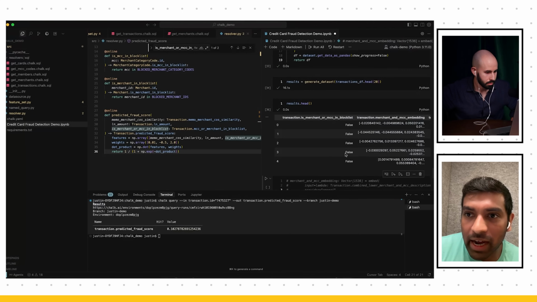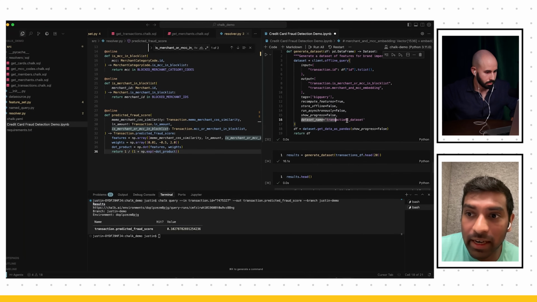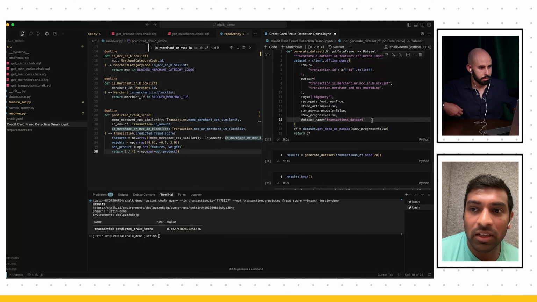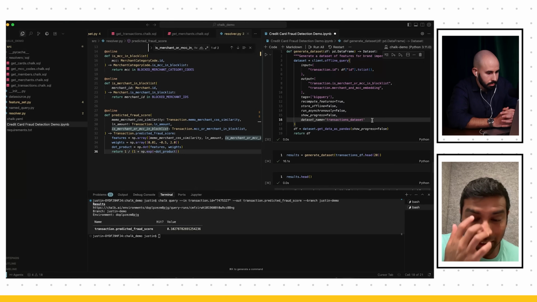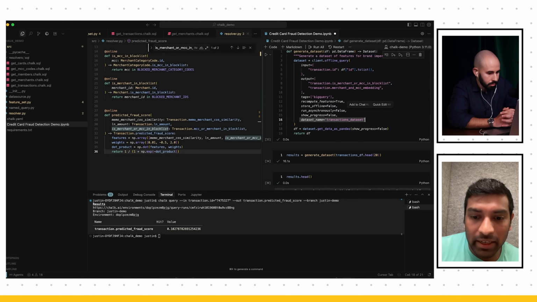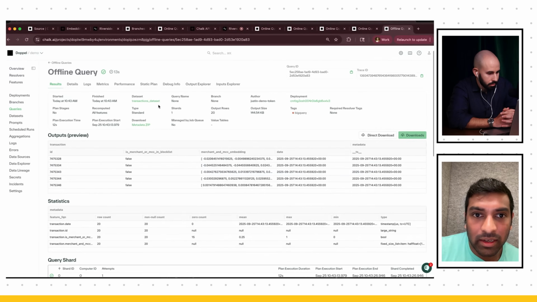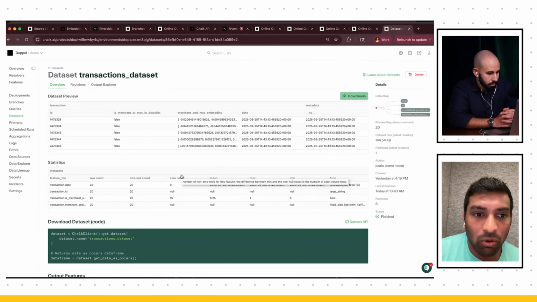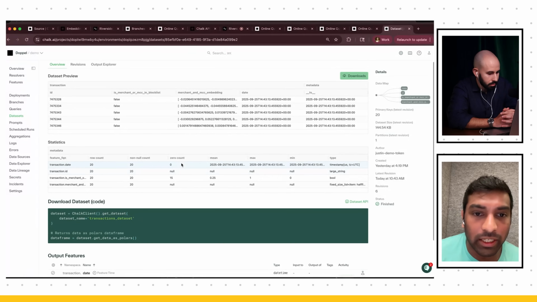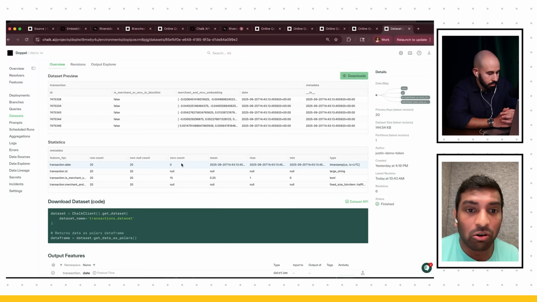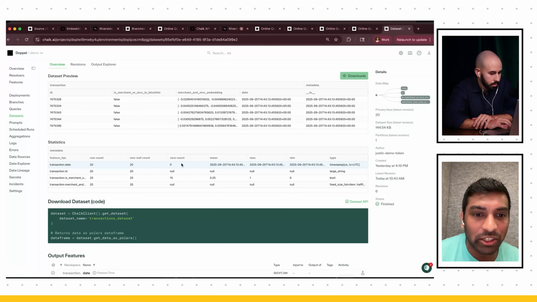One of the arguments that I spelled out was a dataset name. So you can imagine if I'm in an org with 10 other data scientists and we want to leverage some of the features that other folks have developed, we might have a strong use case to share features, even though I'm developing in my own branch. So I can spell out a dataset name, and that effectively enables anyone else in the org to leverage the same computed features for their own use cases. They might want to train their own models, and we might want to do a bake-off to see who has the better model.